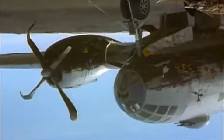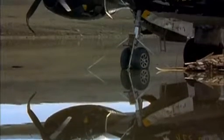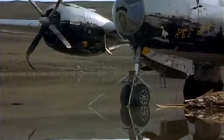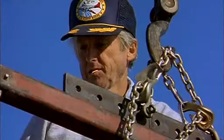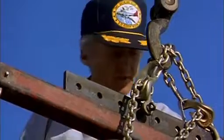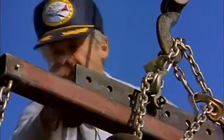If the Keybird could be recovered from this Arctic wilderness, it would be a unique treasure of aviation history, probably worth a great deal of money. Darrell Greenemeyer, a former test pilot, has been working on a bold plan to rescue the B-29 and fly it back home. Well, we haven't got any fuel, have we?